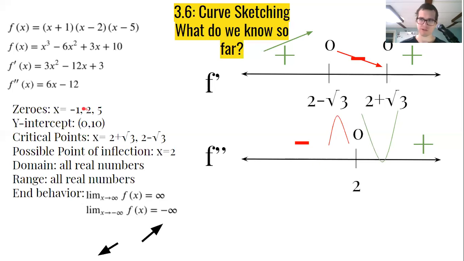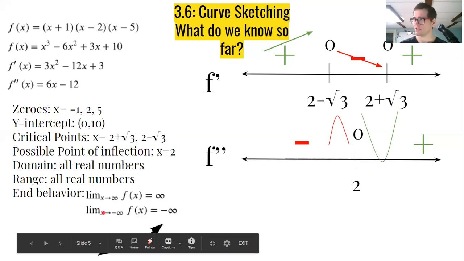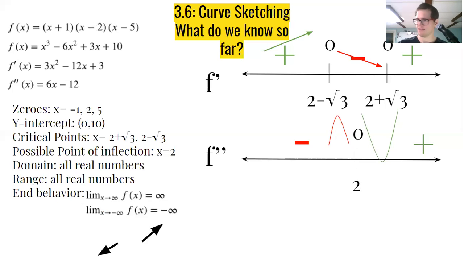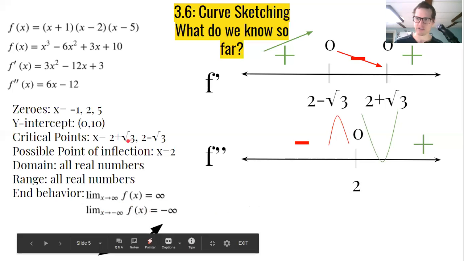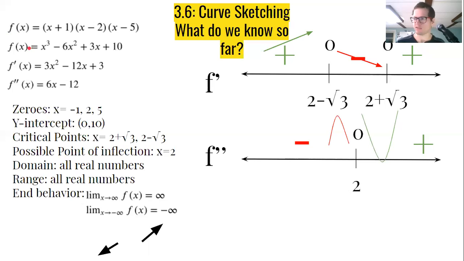I'm basically going to go straight down this list and use this information to help us sketch what I think this might look like. Again, this is a sketch. This is not going to be a graph. It's going to be a sketch, because then from a sketch, we can label the different things we know. Now, I could be even more accurate by taking the x values for the critical points and plugging those into the original function, either version of it. I chose not to do that because I just chose not to do it.